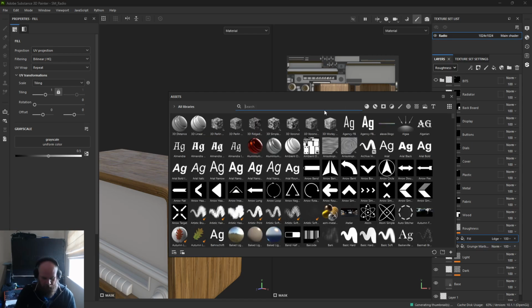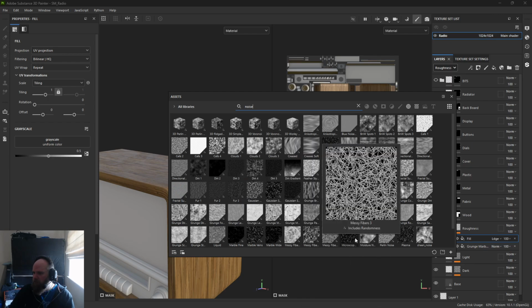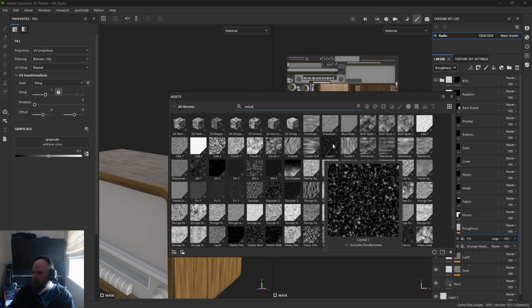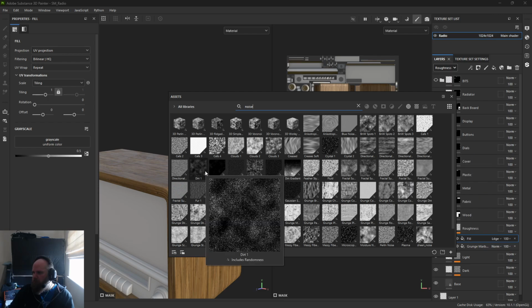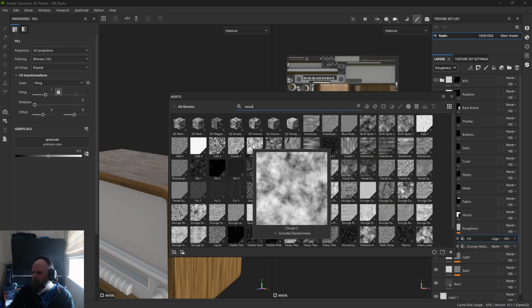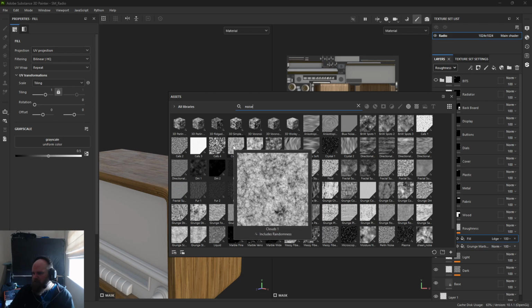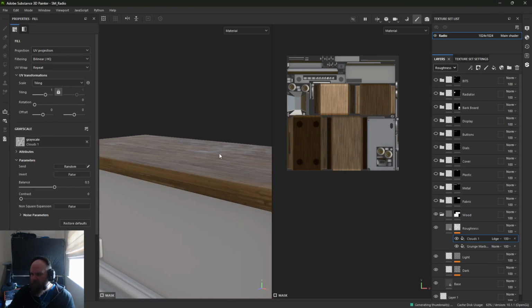And in this, I'm just going to look for my noises, and I'm going to bring something like... I don't know. So let's try this clouds one. There we go. I saw that kind of shift then.